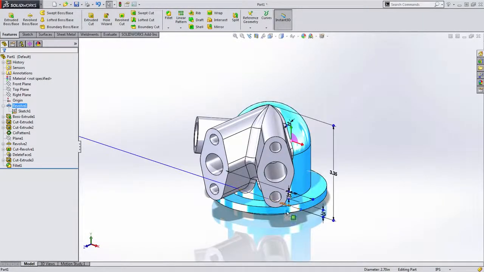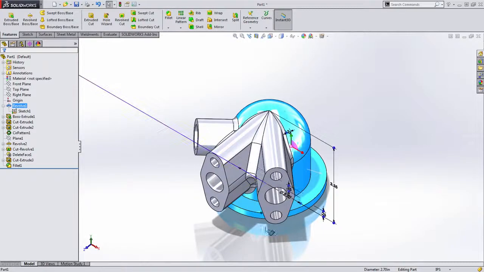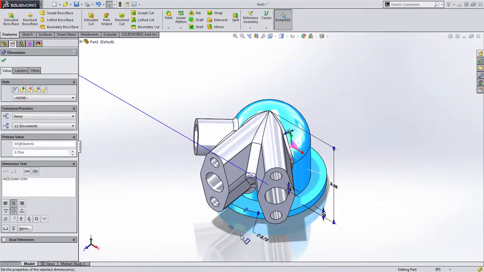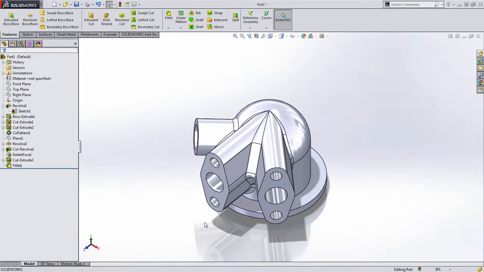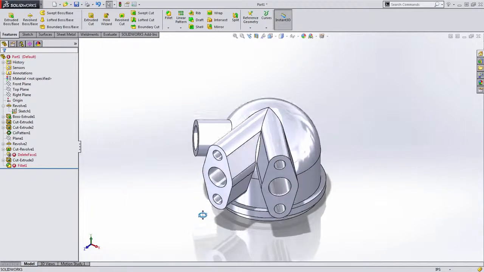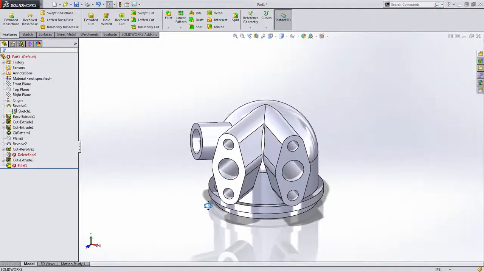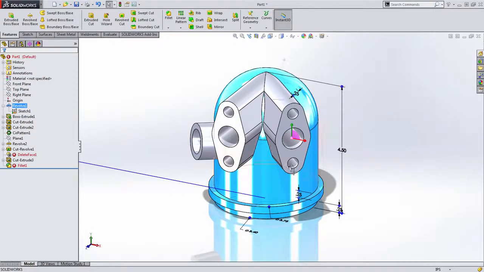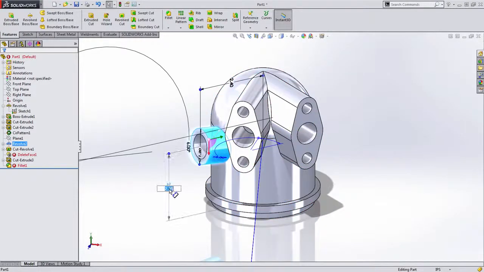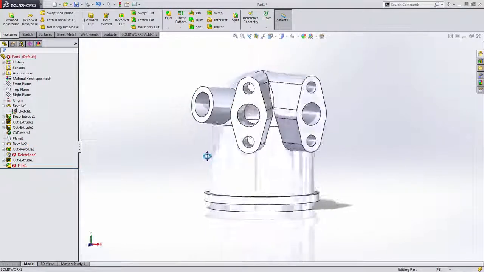The first one is this diameter right here. Now, if I pull these dimensions off that I've created, you'll notice the first value we're changing is this 2.7 to 3.4 inches. And when I do that and I go ahead and click update, look at that. We do have some problems in our design. But let's go ahead, let's take a look at the rest of the changes first. The next change is the overall height is changing. In this case, this is going to change to 4.5. So we'll go ahead and do that. And the height here is going to change to 3.5. So we'll change that. And so we have a few problems.